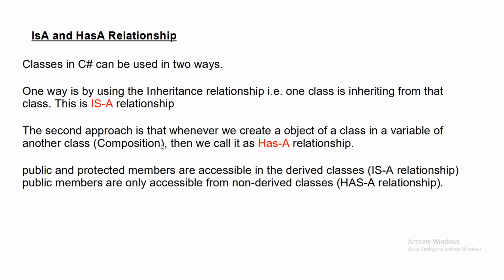The second thing is that you do not use the inheritance concept; rather you use the base class in another class as a variable. I repeat, suppose you have a class A and you want to use class A in class B, but without inheritance. You declare an object of class A in class B and use that object as a variable of class B. That is called the has-a relationship. It will probably be easier to explain through an example.